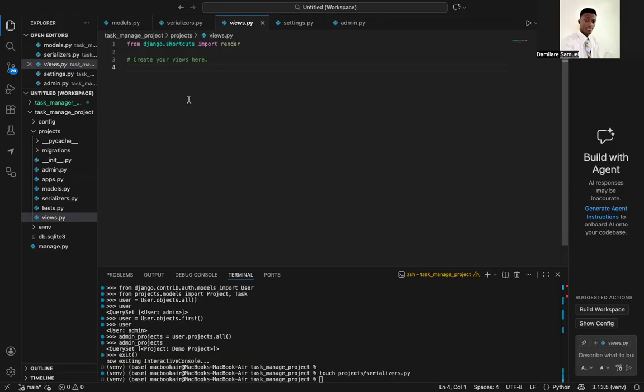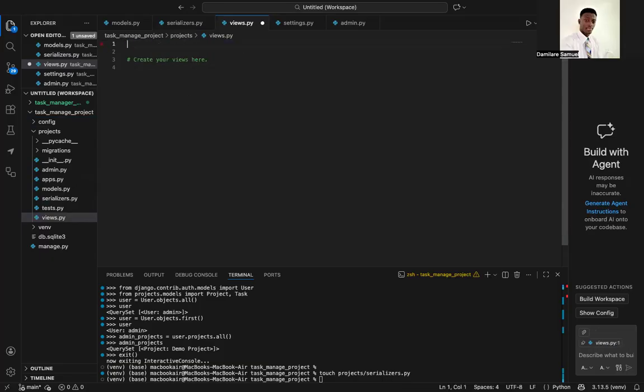But in this case, the T is not there. That is the template, because the front end, which is React in this case, will handle that. So we are just focusing on the models and the views. The views is where you write your business logic, the processes, right? So yeah, we don't need to render because we're not doing any front end here. We're just working on the back end, solely on the back end.